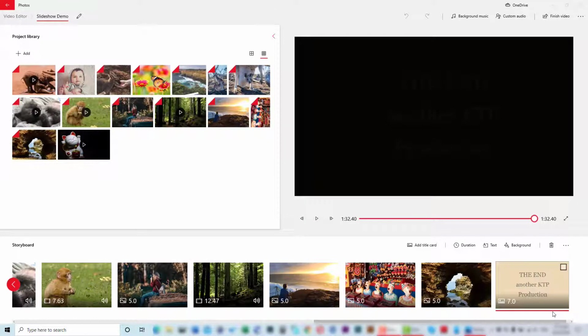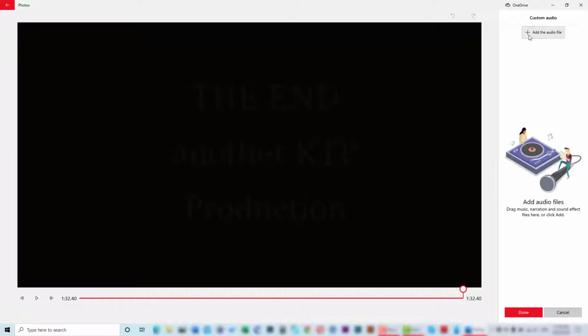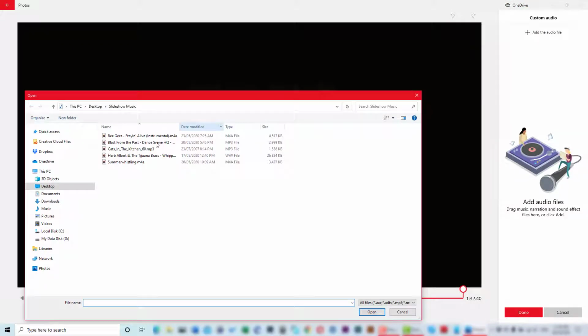The best way to add narration or music in the video editor is to use the custom audio option. Click on the Add button and navigate to an audio file. I've chosen some music, and when it comes in you can click on the play button to preview it.